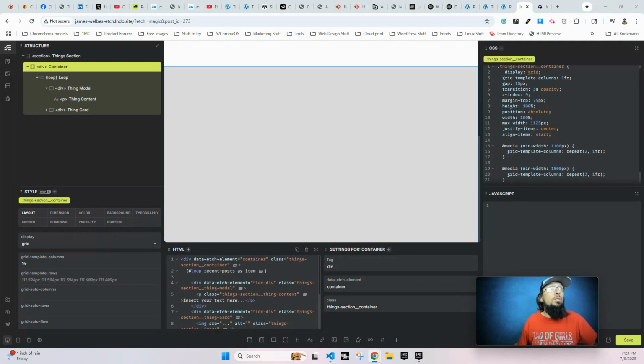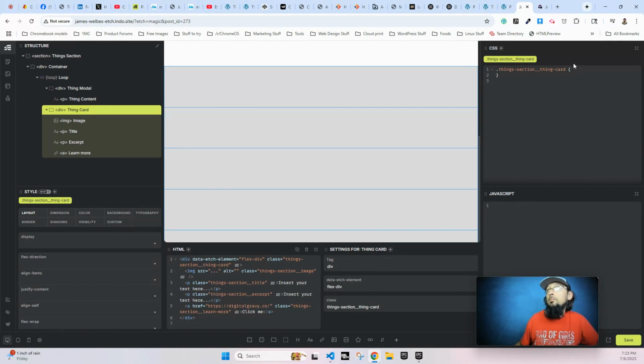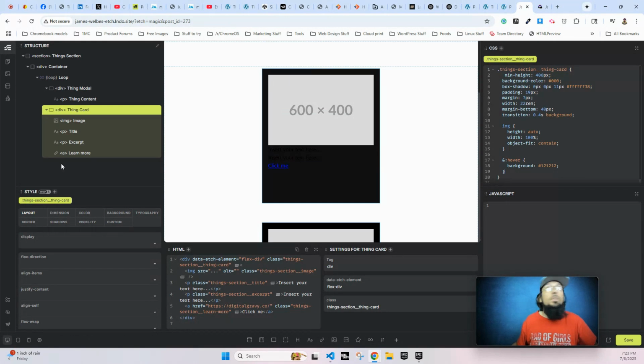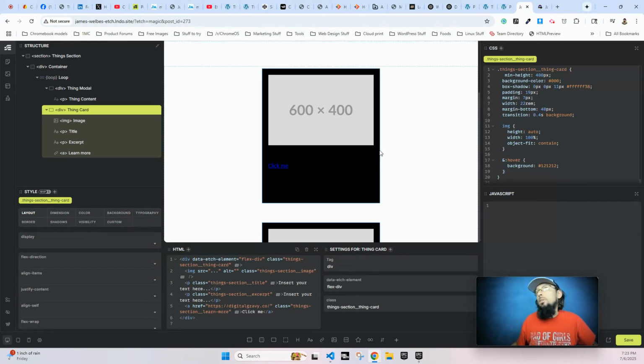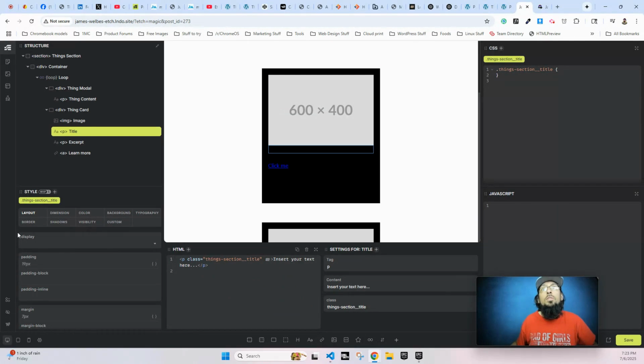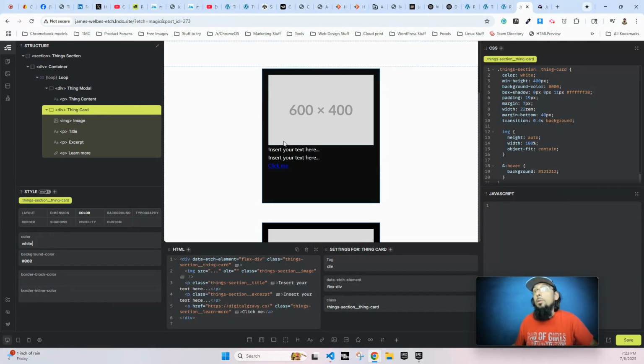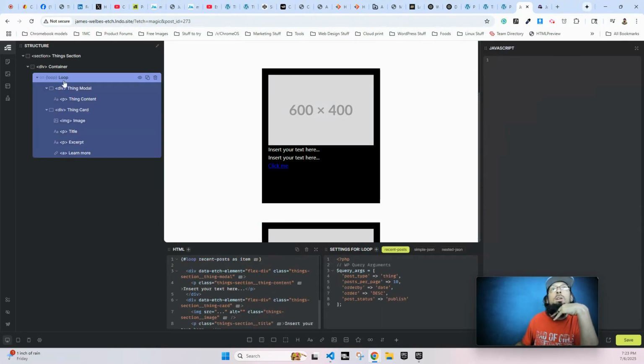And web development is so much faster when you're just stealing code, you know what I'm saying? Okay, there's our little cards. Very cool. It's not perfect. Color's not the right color for some reason. There we go. Okay. So first things first, let's just kind of handle the loopy loop parts of this. So click on loop. We got thing here. We got item. I'm going to change that back to thing.